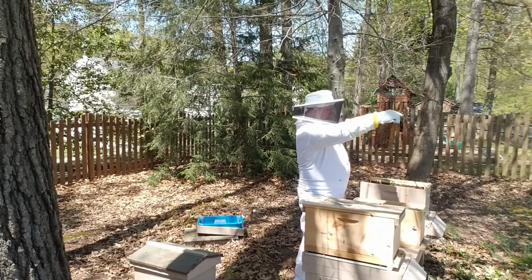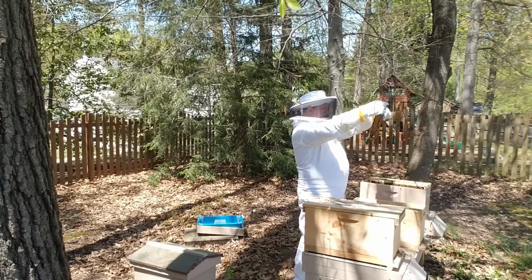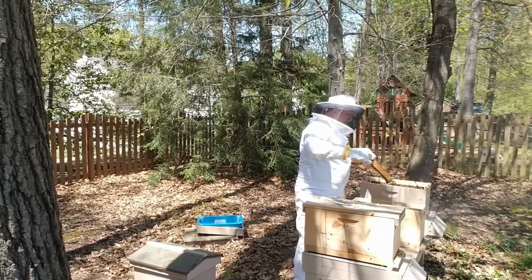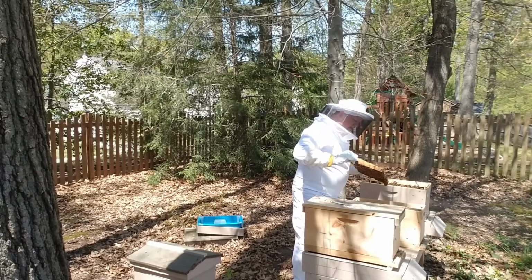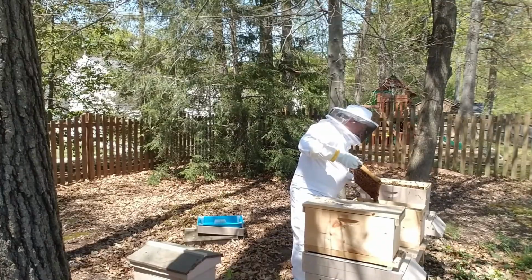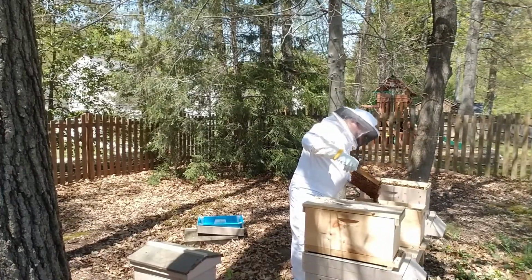These frames were absolutely loaded with bees. I mean, they were just loaded with bees and brood in various stages of development. I was very happy with the status of the bees when they came out of the nuc.